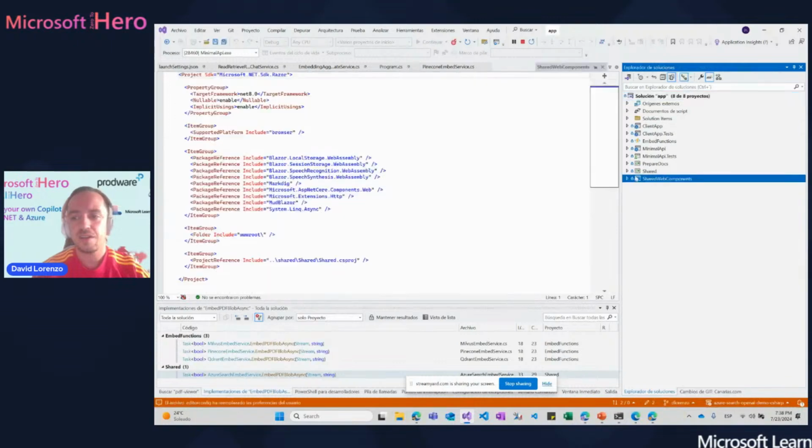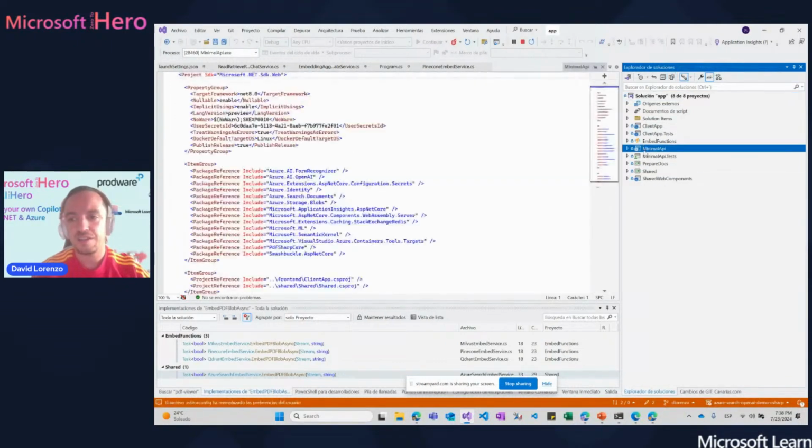Starting here with the minimal API. The minimal API is an API that we use to connect the client application with our Azure services. We receive the questions from the users.